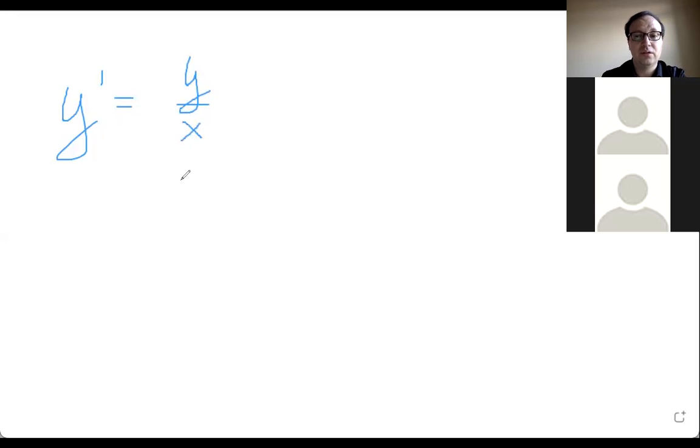So this equation is of homogeneous type because both the denominator and the numerator are homogeneous functions of degree 1. Actually they're both monomials of degree 1. One is x and one is y. On the other hand, this is also a linear equation in y. So y prime is present linearly, y is present also linearly. The coefficient of y is 1 over x. And since there is no source term, or the source term is 0, as you prefer, this equation is linear and homogeneous. So I think I've said enough.